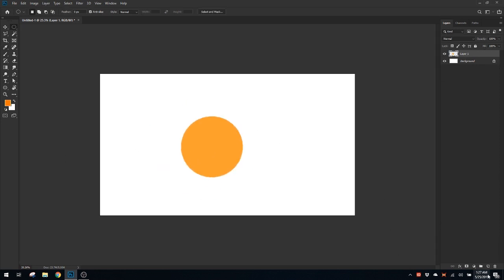Let's give it a ground, a floor. So I'm just going to make a new layer here, and because I want the orange ball to appear above the floor, I'm going to drag this layer down underneath the orange ball. I'm going to click and hold the elliptical marquee tool, and go to the rectangular marquee tool.